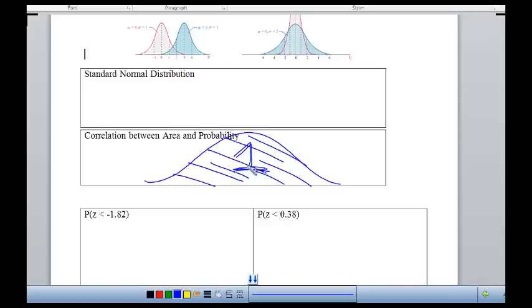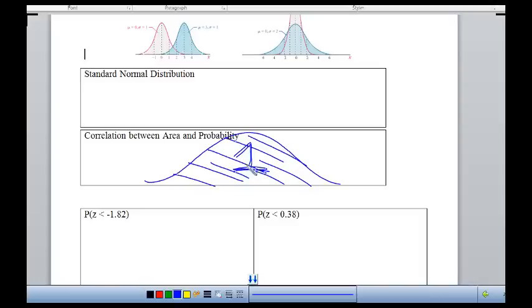If you know anything about calculus, one of the things we do in calculus is we can use integration to figure out the area beneath the curve. And in an advanced calculus class, you could take the formula that we had above, integrate it, and you would find that the area beneath this curve has to be equal to 1. But anyway, for us, what we need to know is that the entire area beneath the normal distribution curve is equal to 1. And that helps us to relate it to probability.